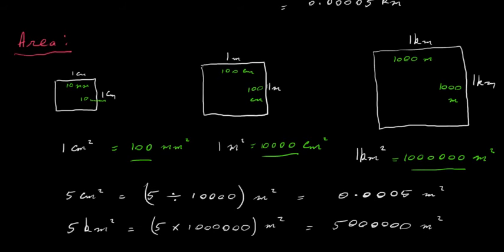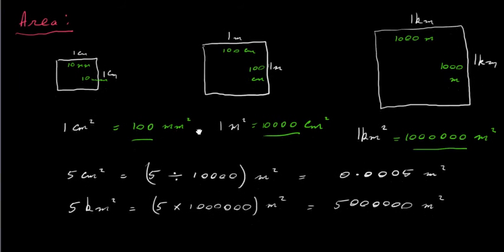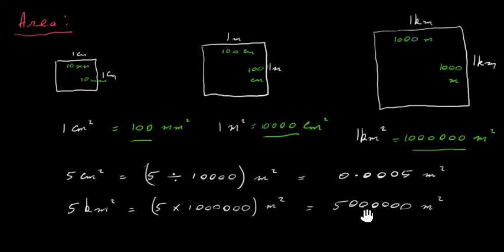Now, if I wanted to convert the meter squared to centimeter squared, I would just take this and multiply by 10,000. So I would have to add another 4 zeros. And if I wanted to convert that again to millimeters, I would need to multiply by another 100. So you just keep multiplying. You go from kilometers squared to meters squared to centimeter squared to millimeter squared, and just multiply by each conversion factor as you go, or divide as necessary.